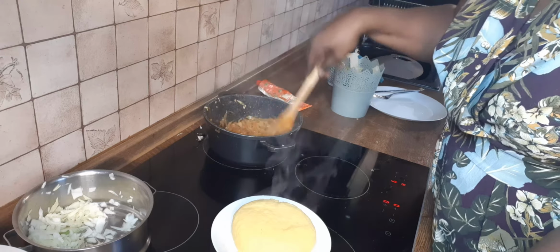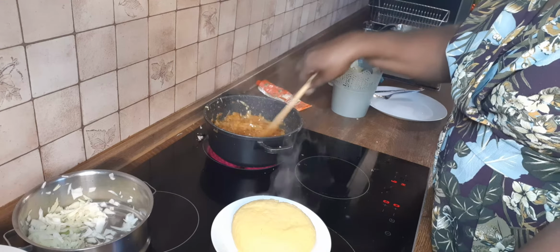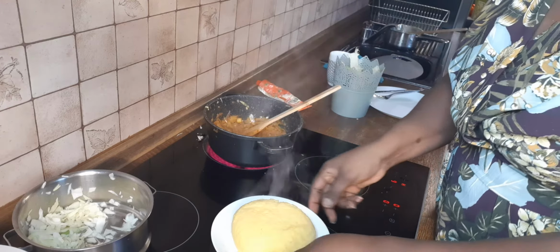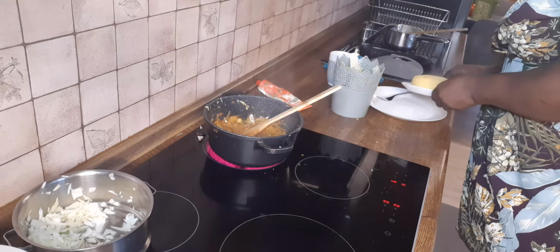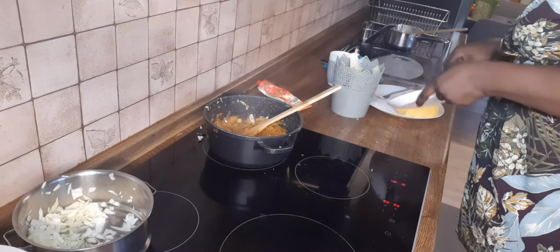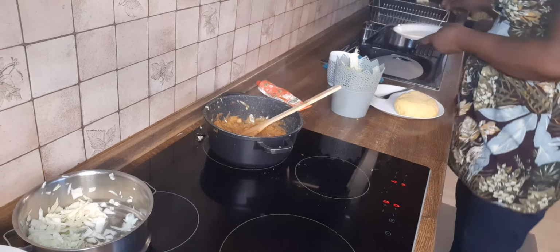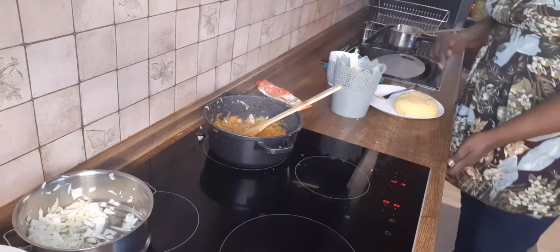I'm going to use only one plate. Normally back home, in the village I mean, we don't use one plate for the ugali and veggies.